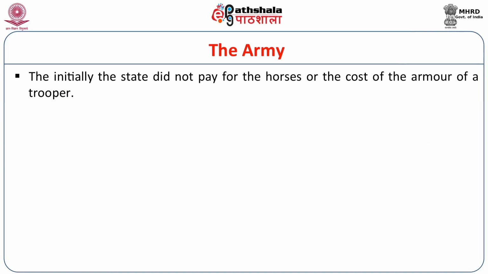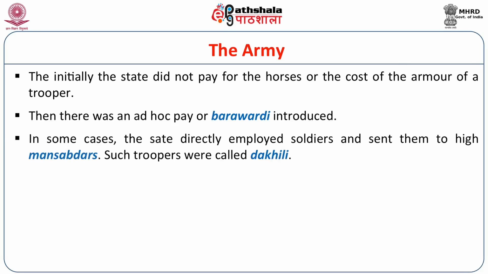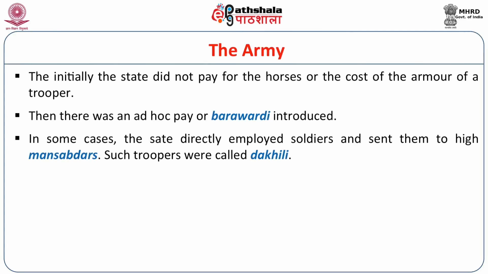Initially, the state did not pay for the horses or the cost of armor of a troop. Then there was an ad hoc pay of Baravardi introduced. Now, in case of Baravardi, ad hoc payment would be given to a person to maintain a troop. In some cases, the state directly employed soldiers and sent them to high Mansabdars. Now, such troopers were called Dakhili, and they were also important for their excellence.